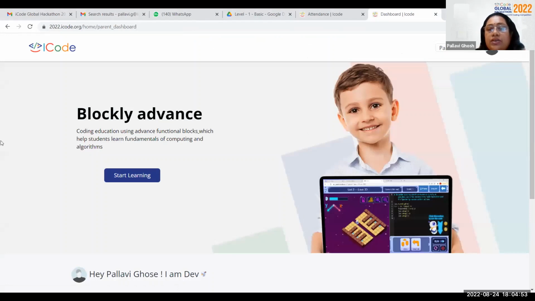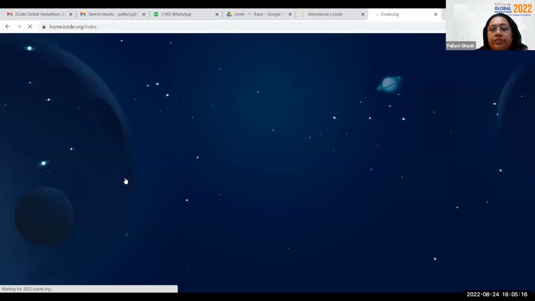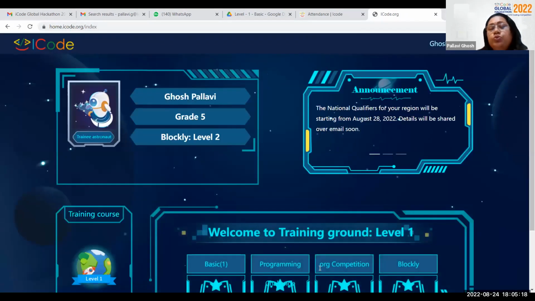This will take us to this page where it says Blockly Advanced, and from here we will start our journey. Here you can see your login ID, and here it says start learning. If I click on start learning, it will take me to the page where we will actually work.